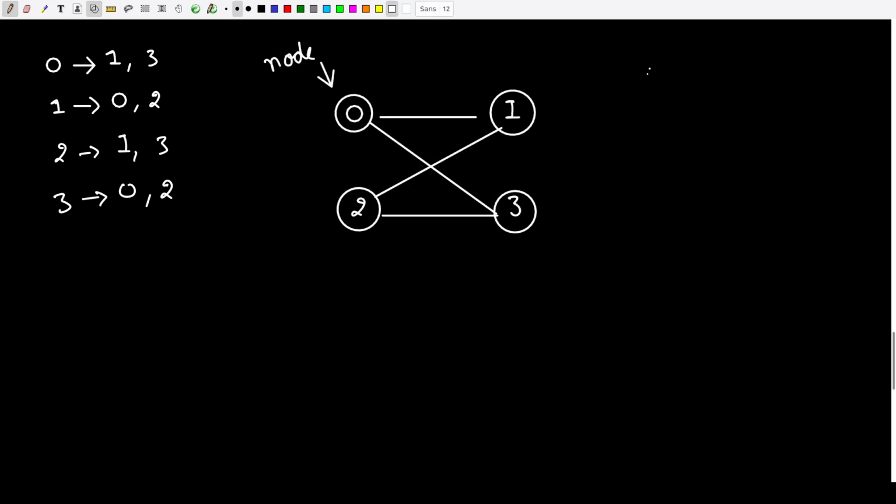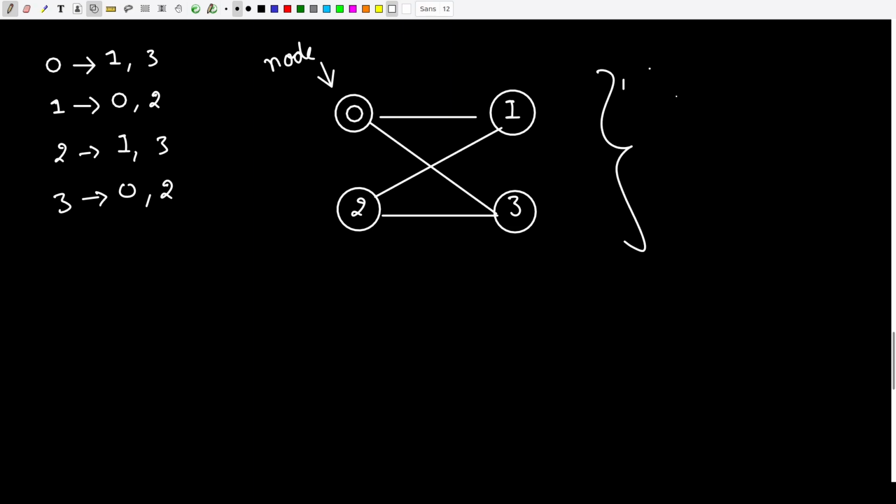See, these are the 4 nodes which we have, 0, 1, 2 and 3. From 0 you can go to 1, and from 0 you can go to 3. Similarly for the rest of the nodes, and if you draw it in this format, you will get a graph something like this.